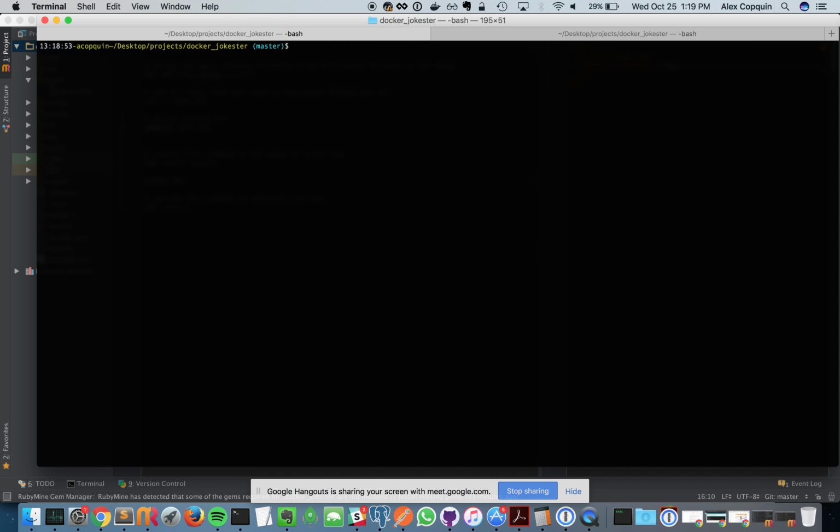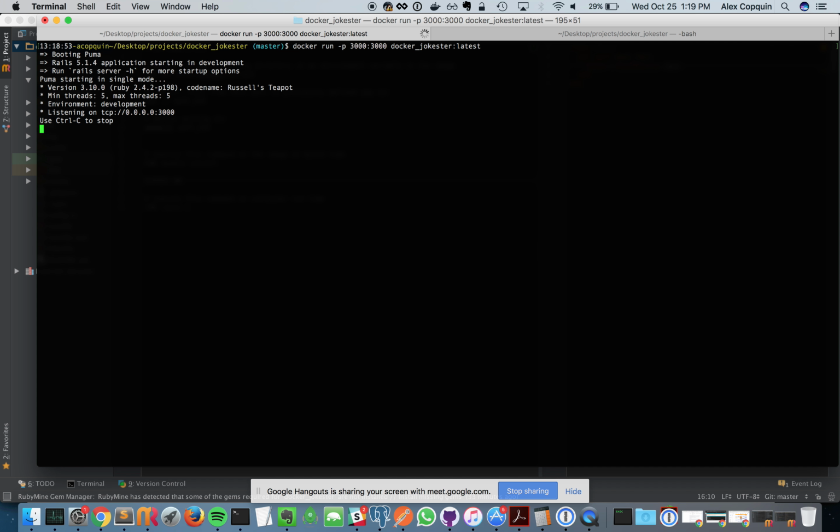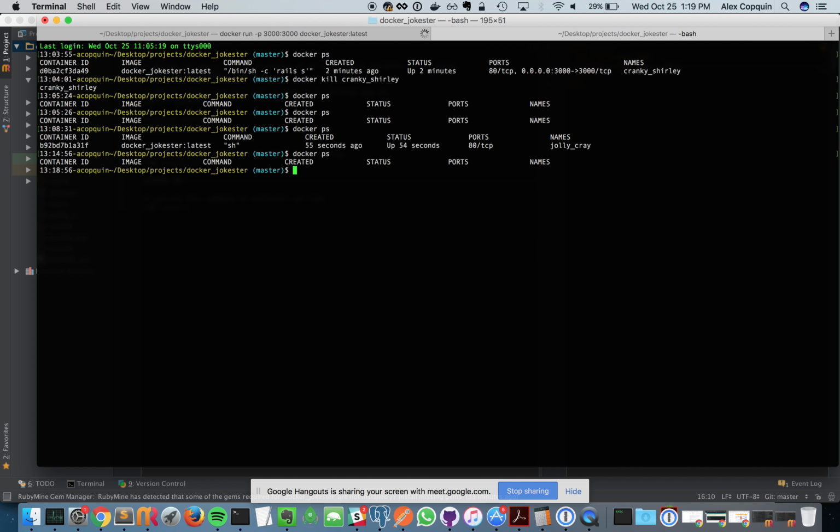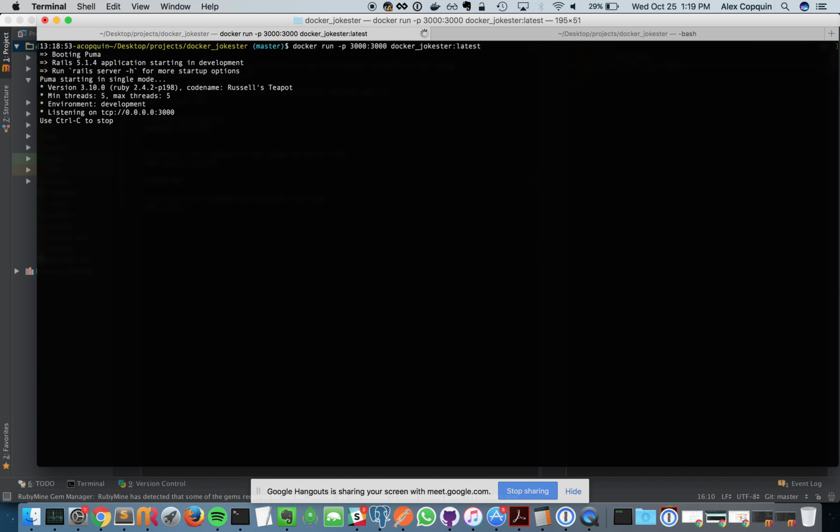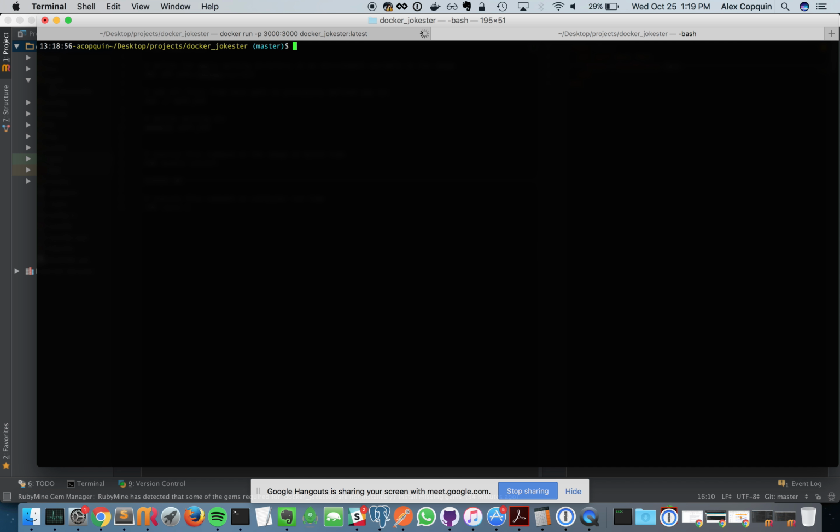Okay, let's try this now. I just exited from that. Actually, I'm gonna run the server. Have it around there, and we're gonna do what Jared mentioned, that is attach to a running server. So, if I want to look at logs, or just go in there, so I want to know, did my file actually upload, or is this a different version of the Gemfile or something like that? So I go docker ps, I have a server running on the container relax swirls. It's the name of the container.